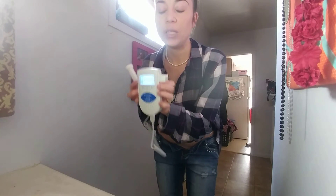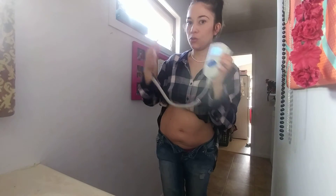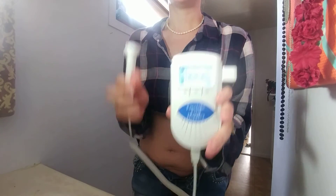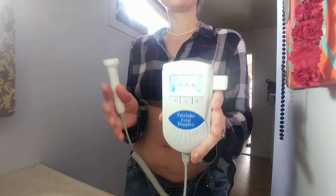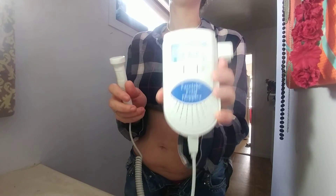A baby's heartbeat is in the range of 130 to 160 beats per minute. A Doppler is programmed to find a heartbeat within that range, so it automatically starts at around 120 and tries to find a heartbeat that stays within that range of 120 to 160. Just because you get a reading of 120, 140, or 160 does not mean there's an actual baby inside your belly. It just means that some sound or movement within your body is tricking this into thinking it could be a heartbeat.